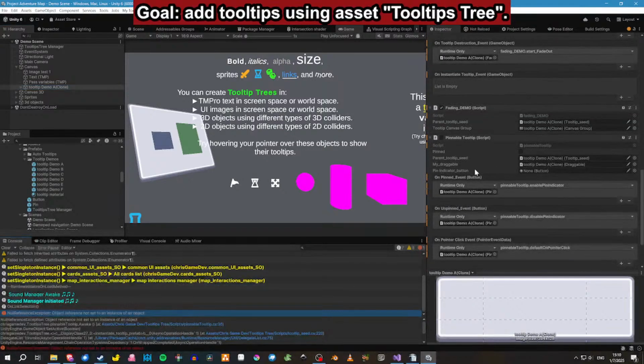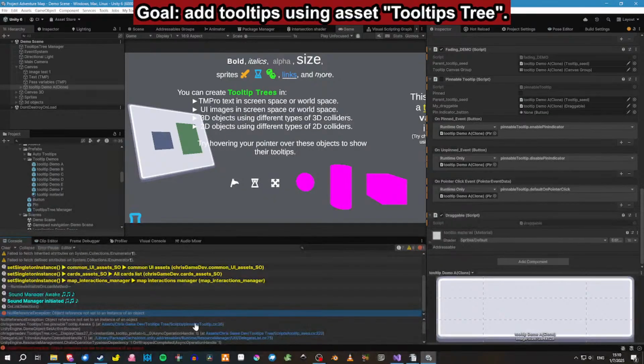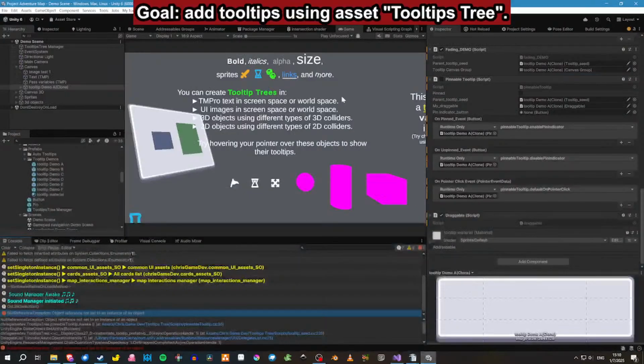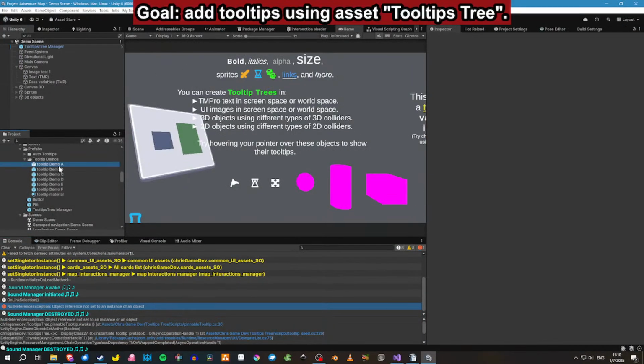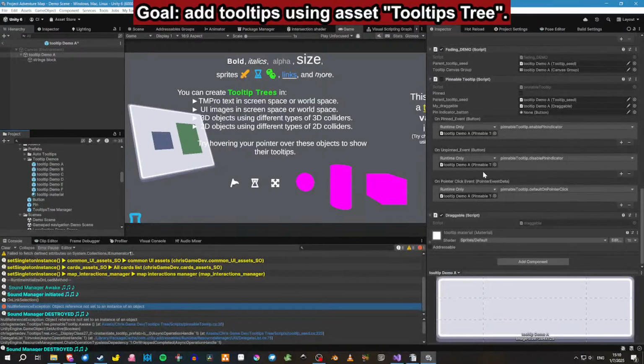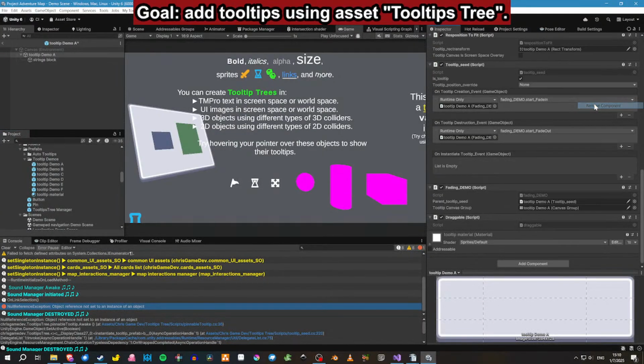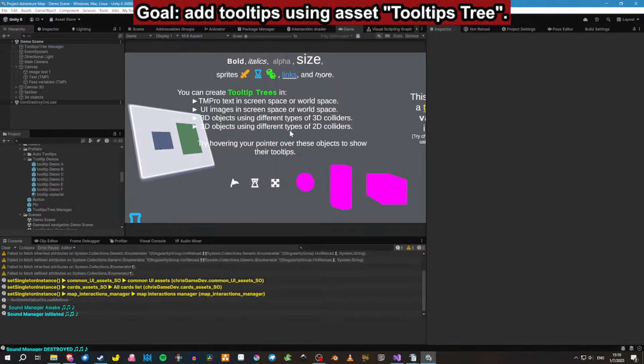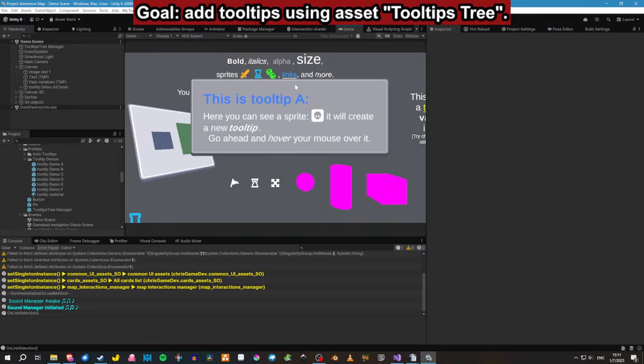Pinnable tooltip. Which? Oh, it's because. Okay, let's just delete it. Remove. Yes. There we go.